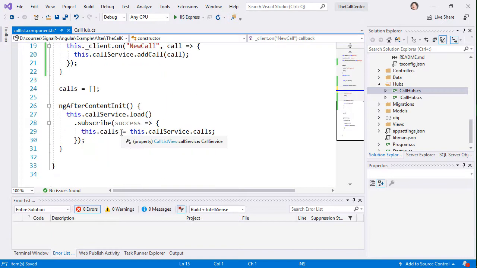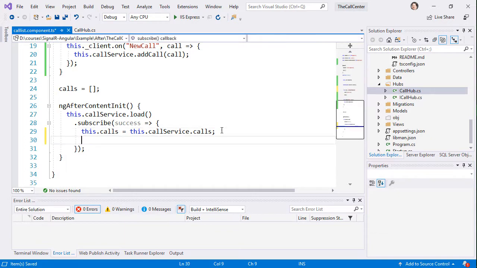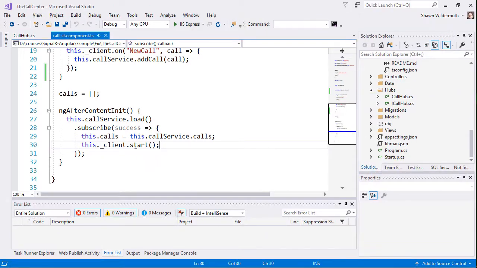And then finally here, in ngAfterContentInit, which is when startup happens, we can actually see that we're using that load like we talked about, and then we're subscribing to the callback. Here we can say start listening. Once the listening has started, we can go ahead and just see that as new calls are created in one part of the app, it'll show up in a wholly different browser. This isn't because we have a SPA running our one whole project. It's that we're using SignalR to send a message from the server down to this call list component.